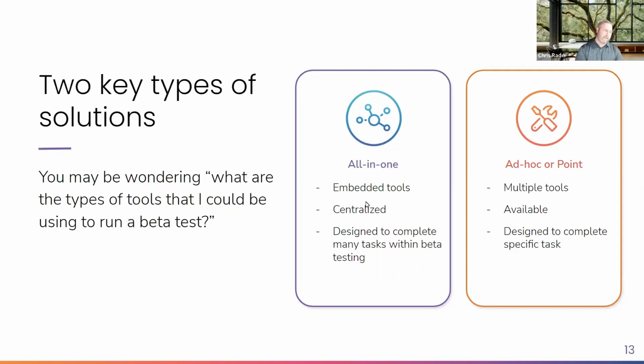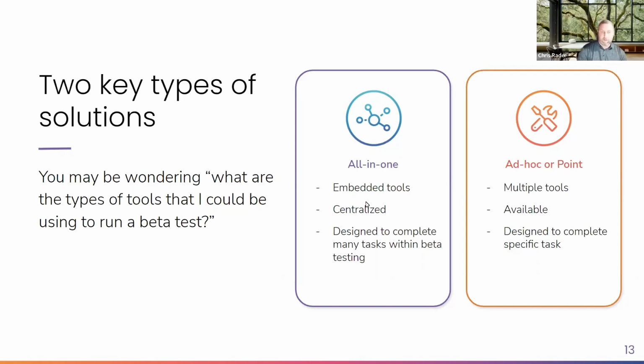So when you're looking at solutions, there are a couple of ways to do it. You can have an all-in-one that has multiple tools in one. It could have your survey tool, your feedback tool, recruitment, and planning. Centercode has all those things, and obviously we'll cover a little bit of those later. But if you needed to use other tools to do that, how would you go about that?